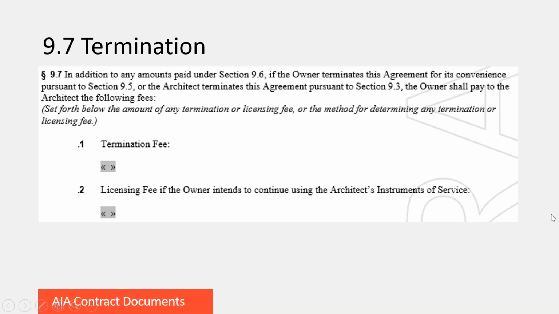So we'll return to the description for Article 11. So Article 11, thanks Josh, we talk about compensation. Much of what Josh has just talked about is information that might take a lot of time the first time you fill out one of these B101s, but generally will be much easier with each subsequent usage. Obviously, Article 1 was very project specific, and Article 11 will be another one of the articles that will be customized for each project.